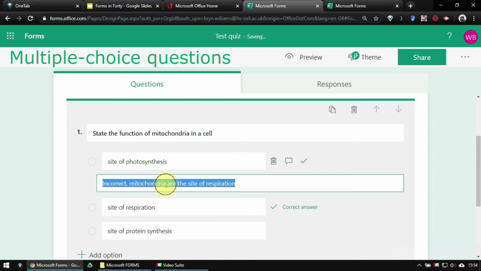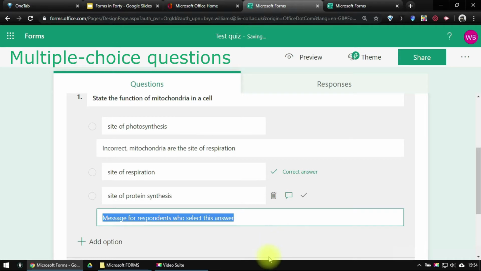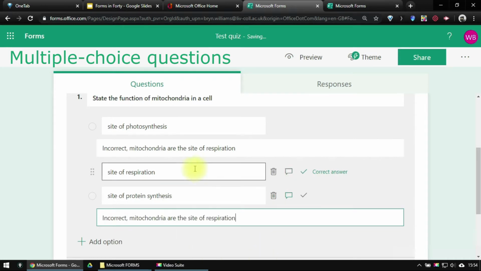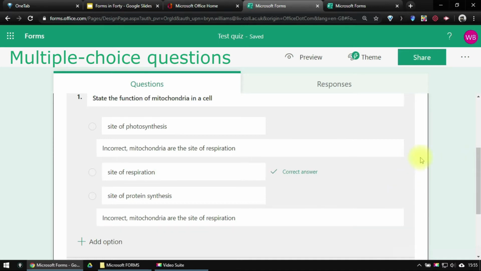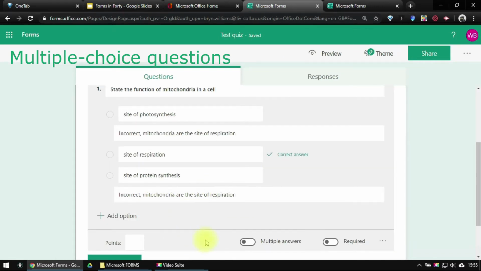So that response will pop up when they've finished their quiz. I'll also have the same feedback for the other incorrect answer. I don't really need the feedback for the main answer because it's going to be clear that it was the correct answer. Now there's a couple more things I need to do. So I'm going to assign it a single point.